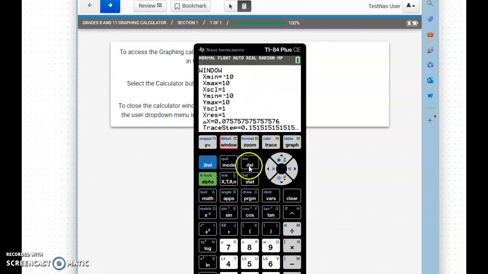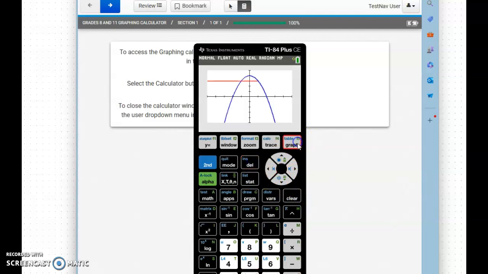Now, also, let me zoom this in a little bit so we can see it a little clearer. I will change the x minimum and max, and the y minimum and max to look like this. And so now when I hit graph, I can see a little clearer. And so when I do that second trace and go to number 5, I can see the other side. Again, it'll ask me first curve, yes, second curve, and then I'll put my cursor nearby. It doesn't have to be precise, just near it so it knows which intersection point you're talking about. And here I have 1, 3 also. So it's this little piece here.